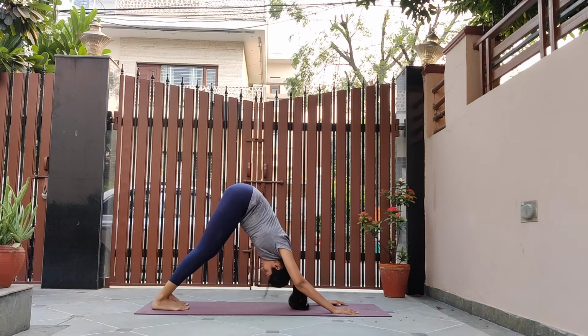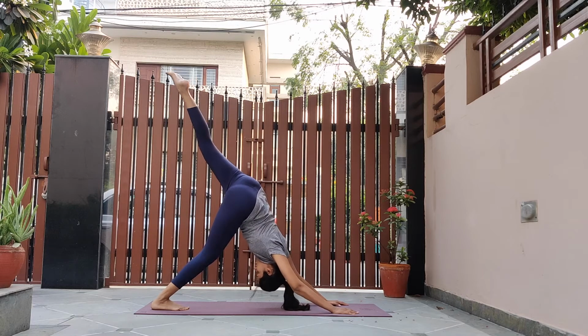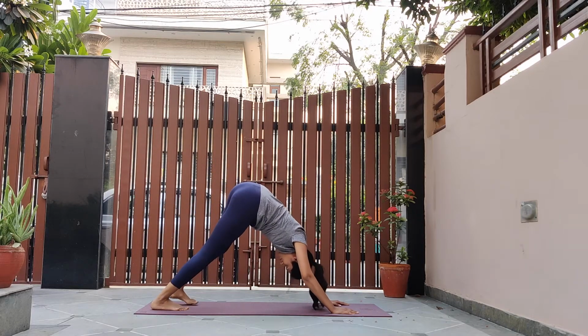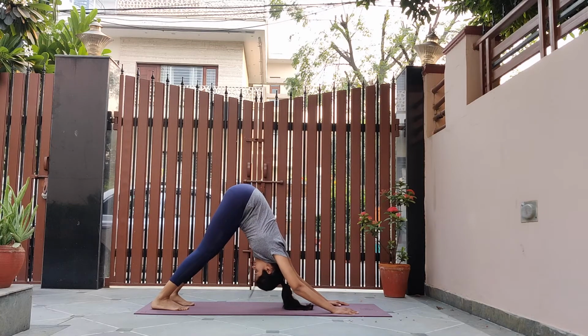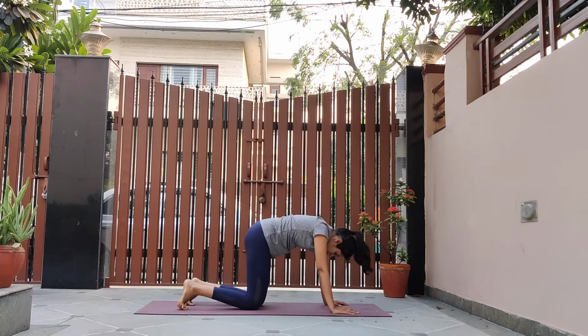Shift your weight onto the right leg and both your arms. Lift off your left leg. Bring your left leg down back. Place both your knees on the mat in tabletop pose. Now your feet curled under, pressing onto them and your knees.